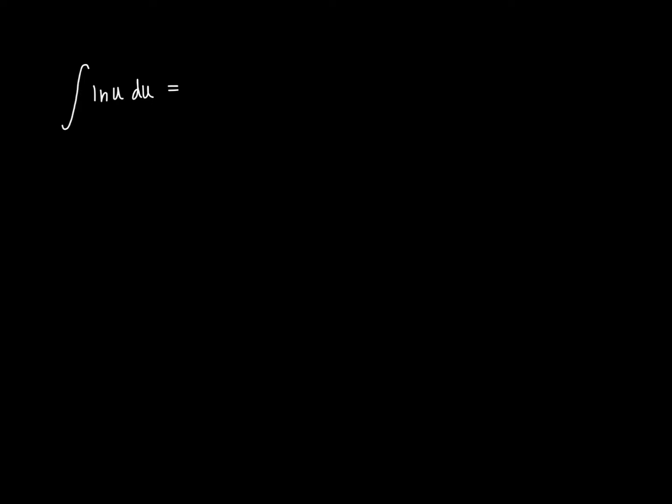So let's come up with the simplest product we can, which would just be to take u times the natural log of u. And let's take the derivative of this and see what we get. And this is a nice way to sort of check and then amend your answer based on what you see. Okay, so let's take the derivative of this.